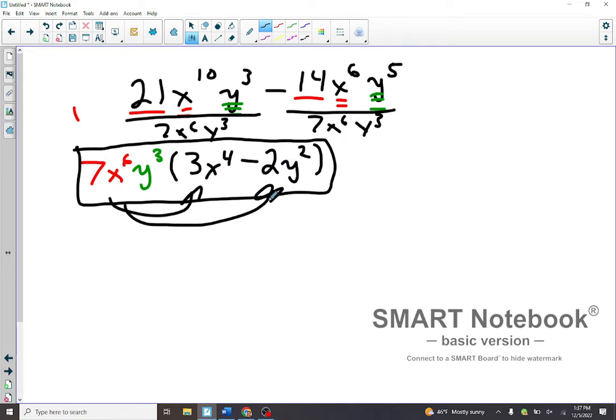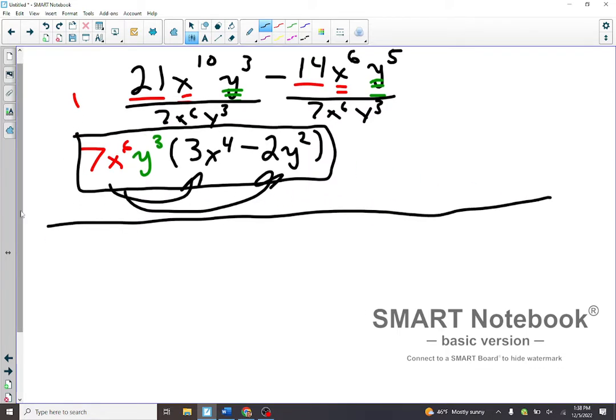No, but it's 7x times negative 2y. You can't do x and y together, can you? You're multiplying, so yes, you can. Wait, really? You multiply x and y together? Well, they just sit next to each other. Oh, okay. So it'll be x6, y5, which is back here. You can't do it when you're adding or subtracting, but you can when you're multiplying. All right, next one.